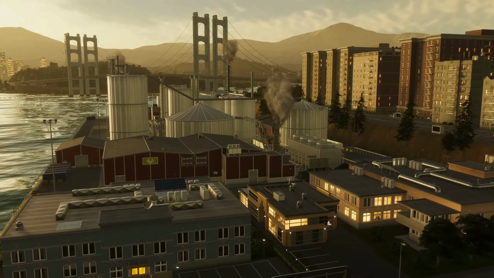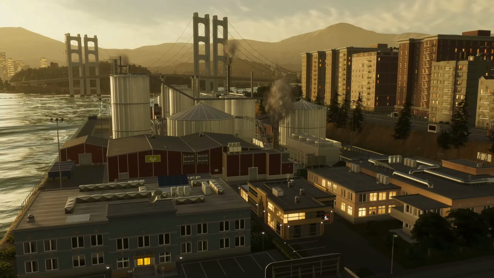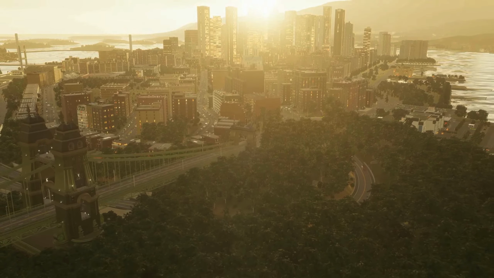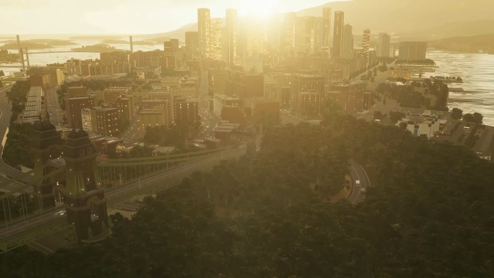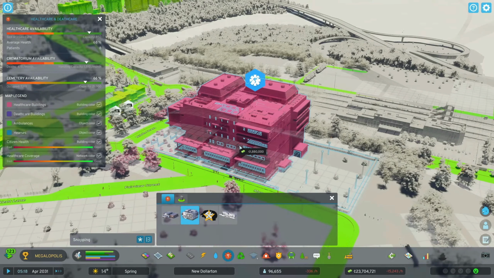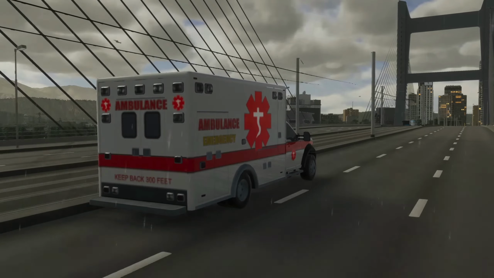After reading the article, I decided to summarize it all up in my own words. So these are the key takeaways. While policies are applied like in the original, either citywide or to a district, in Cities Skylines 2 we can now also restrict a service to a district. Services are no longer directly increasing land value within their area of effect.